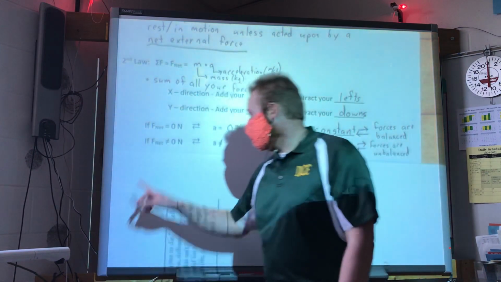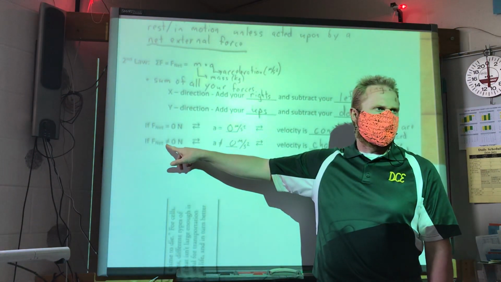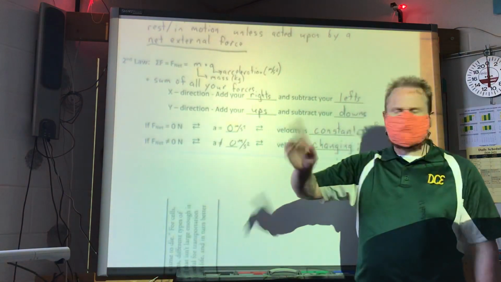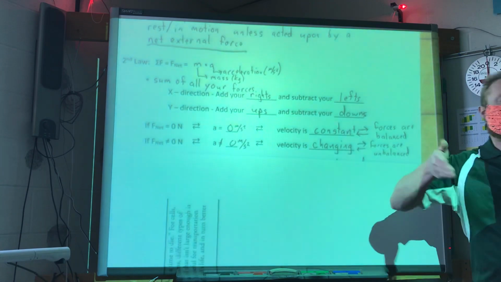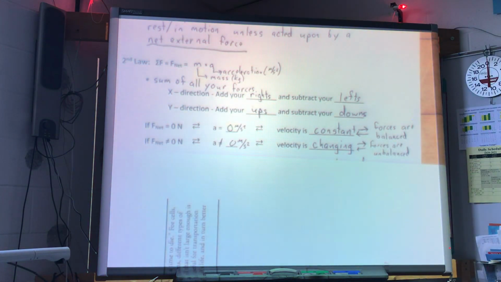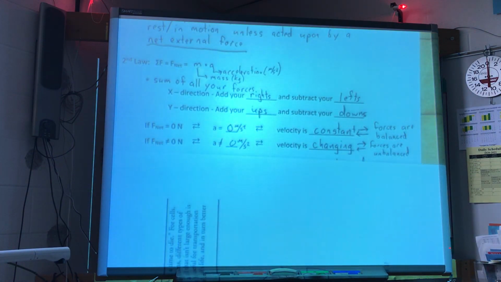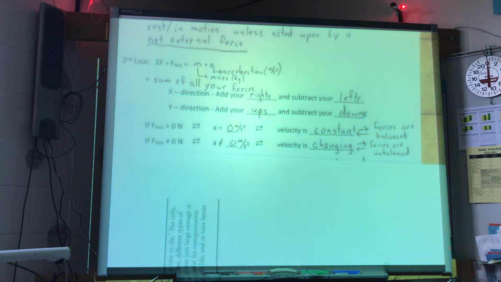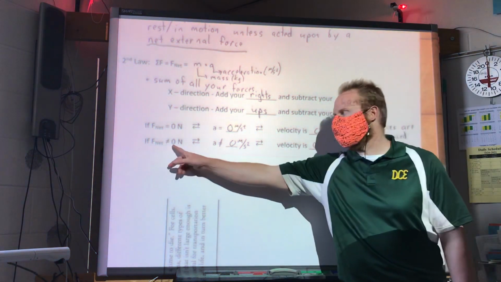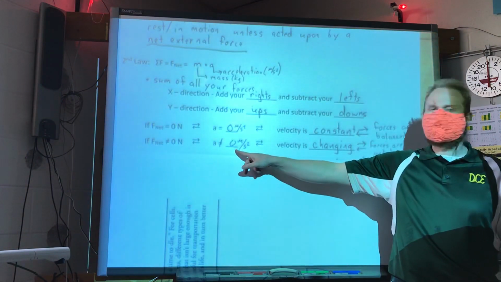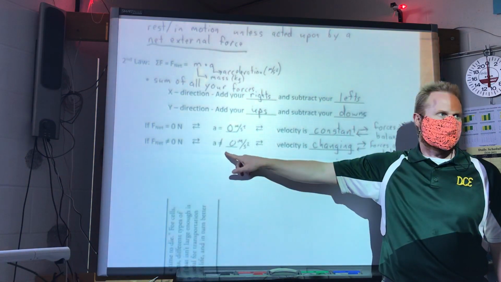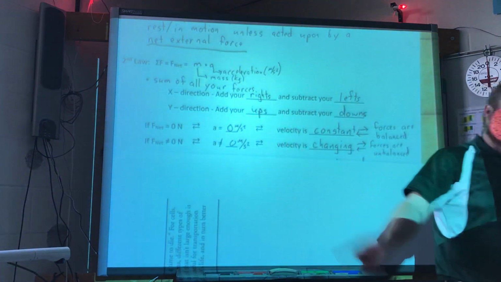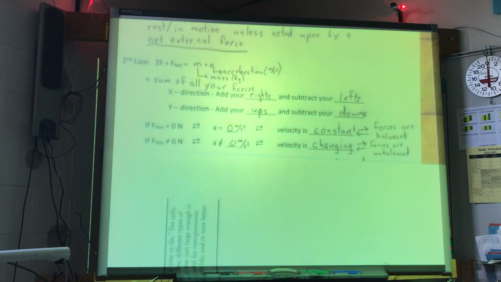If my F net does not equal 0, I hope you write an equal sign with a slash. You have to also add that, create that for your next part. So if your F net does not equal 0, some non-zero number, 1, 2, 10, 1,000, any number besides 0, that means your acceleration is not equal to 0. You've got to put that slash through it. If your acceleration doesn't equal 0, that means your velocity is changing. It is accelerating.